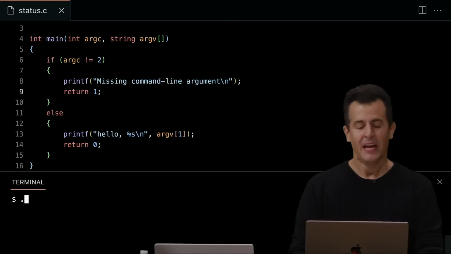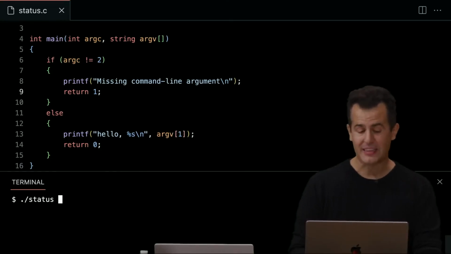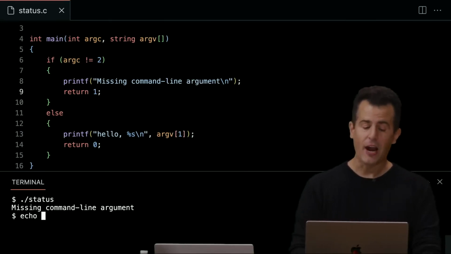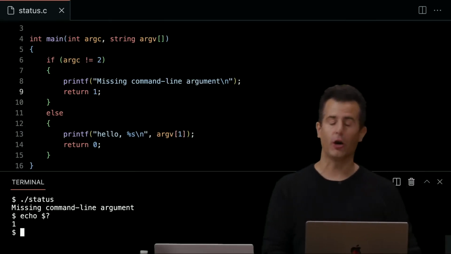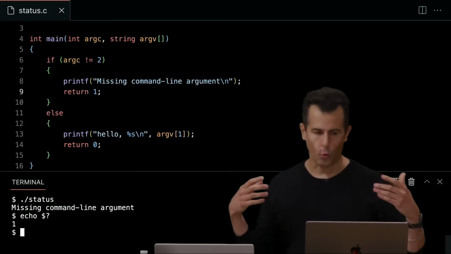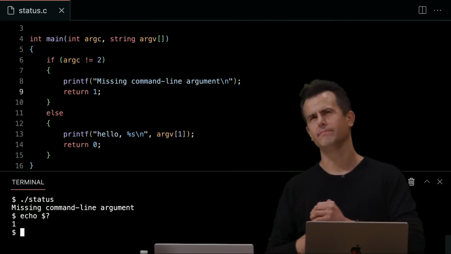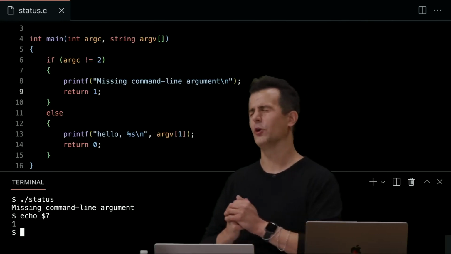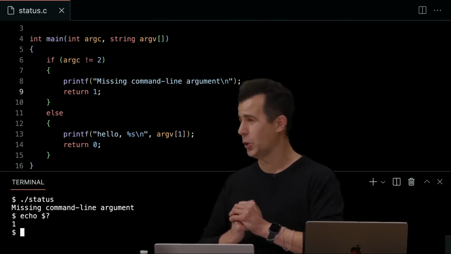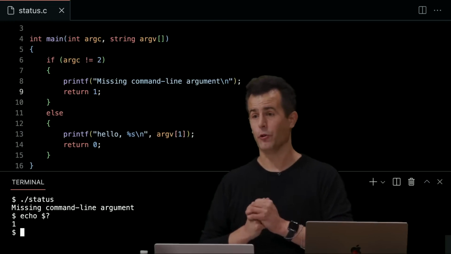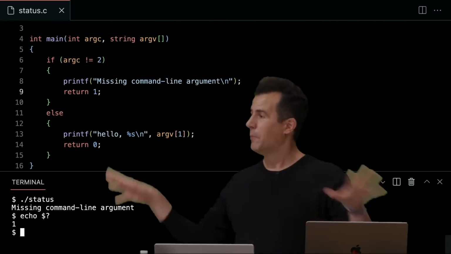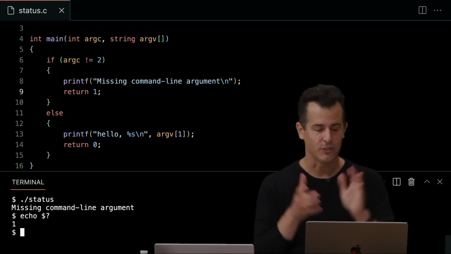I'll explain sometime. ./status without anything, enter. We indeed see the error message, echo $?, voila. There now is the 1. So I used too big of a number. I'm going to surmise it's only using 8 bits, even though we called it an int, which means we were overflowing the 8 bits. And that's why 1132 suddenly became much smaller. But I'll double check that to be sure. This is why I shouldn't go off script.